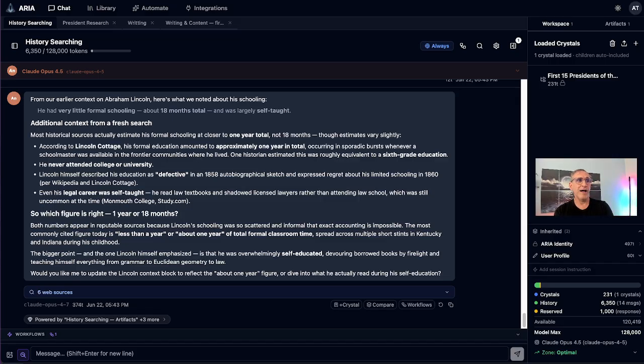However, I will give a caveat that the user experience is rapidly changing to enhance and improve context management. So what you see when you actually get to ARIA may be a little different. My effort would be that it's going to be better than what I'm showing you today. That being said, I want to give a caveat to how ARIA works.